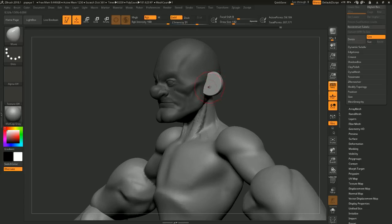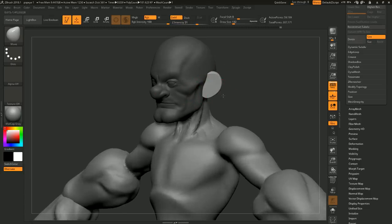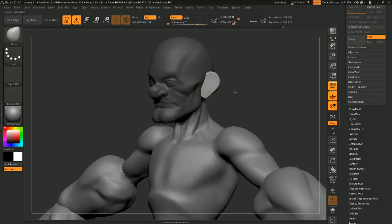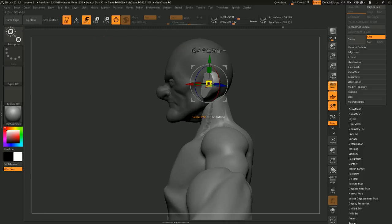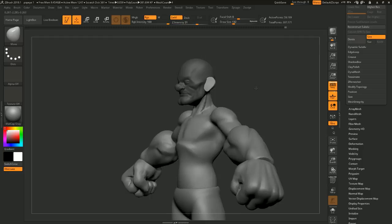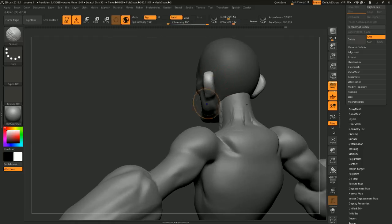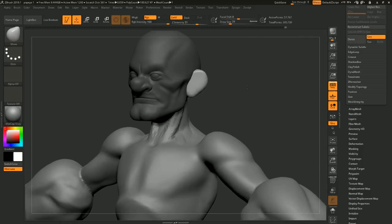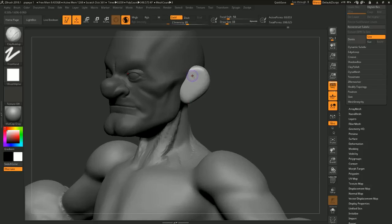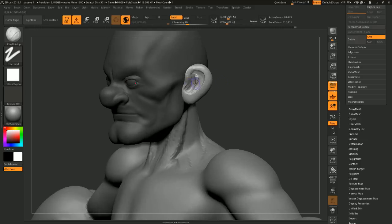So I want to make his ears real quick. The general rule with ears is that they're kind of this shape. If you're familiar with the 2D shape, it'll be a lot easier for you to fix and adjust. I'm just going to do a quick smooth right here, just tessellate a little bit, and then I'll get a little better. I'll go to the build up brush here. I'm going to carve the ear out here. That's not what I want. I gotta go right here.